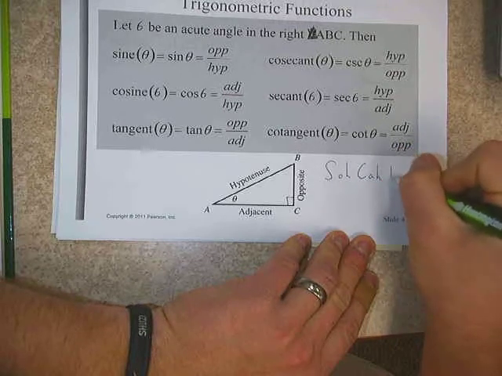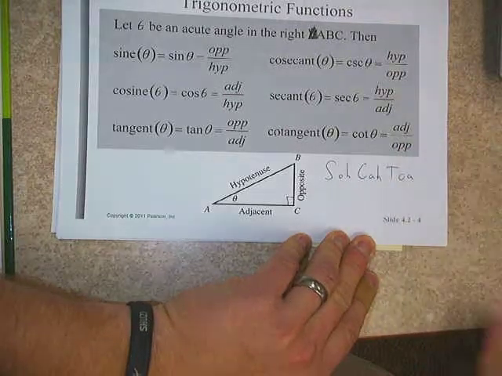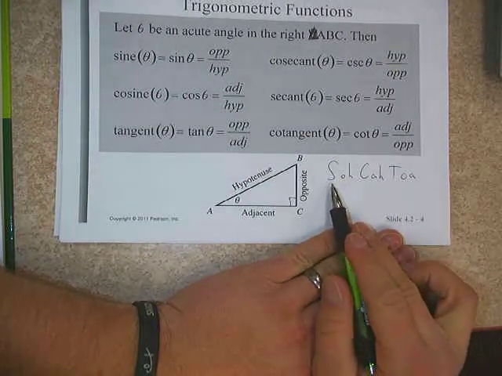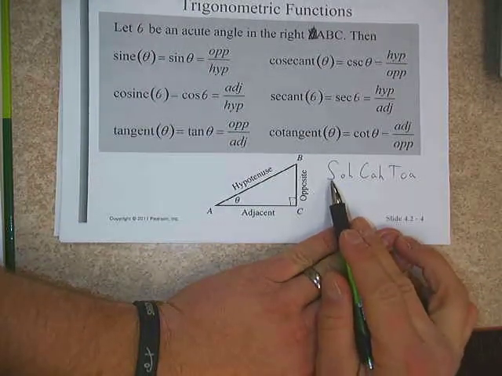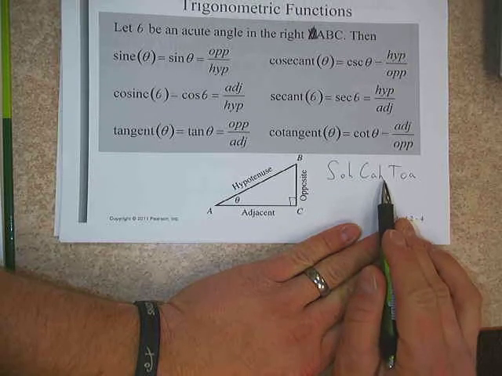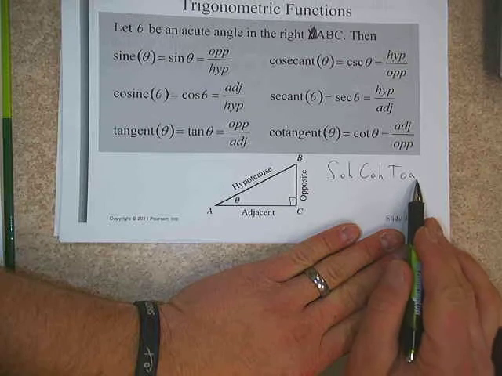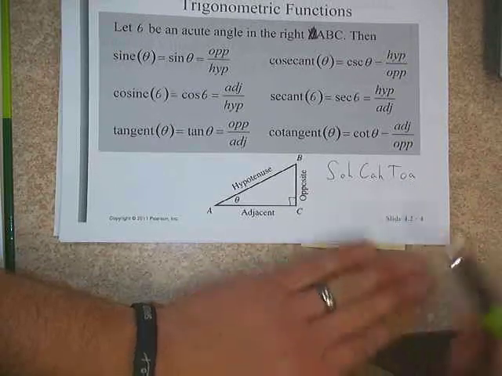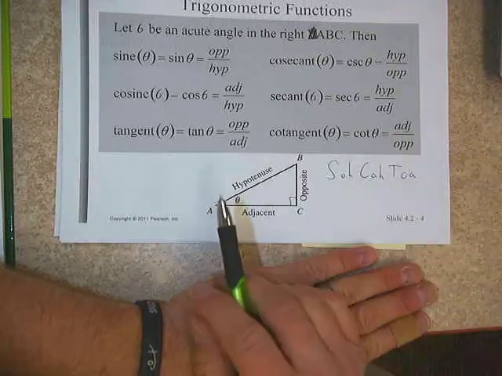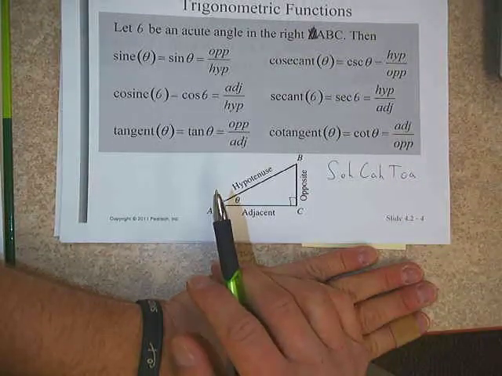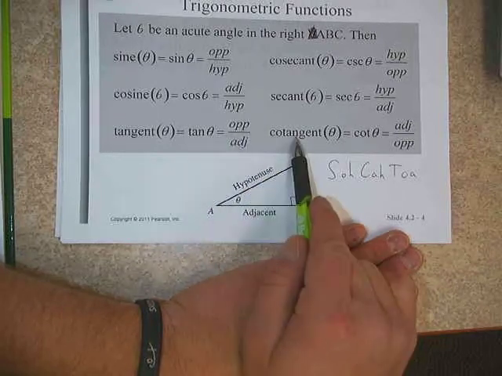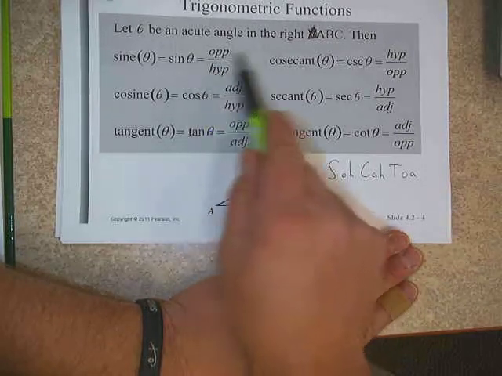Now, I usually remember those ratios by thinking of this word, SOHCAHTOA. And you may have seen that before. Ultimately, this just helps us remember which ratio goes with which function. Sine equals opposite over hypotenuse. Cosine equals adjacent over hypotenuse. Tangent equals opposite over adjacent. And you don't really need to memorize these, because ultimately they're just going to be the reciprocals of the ones to their left.